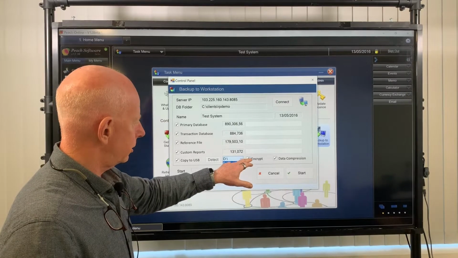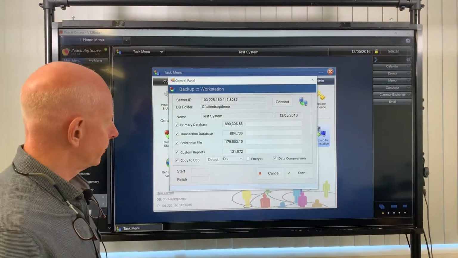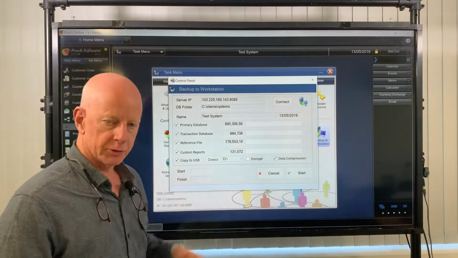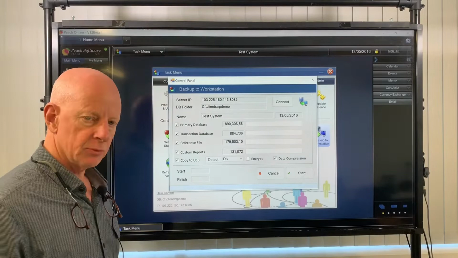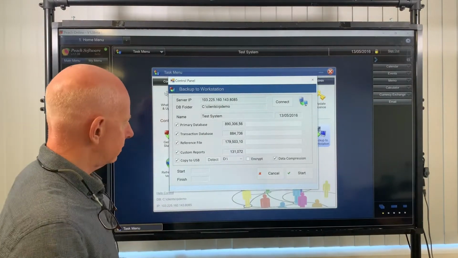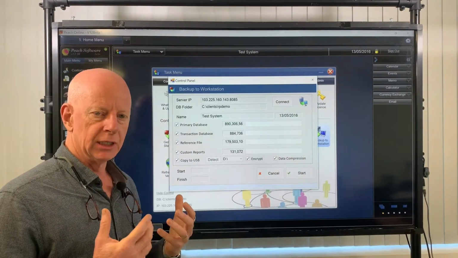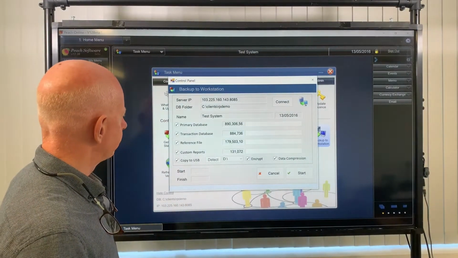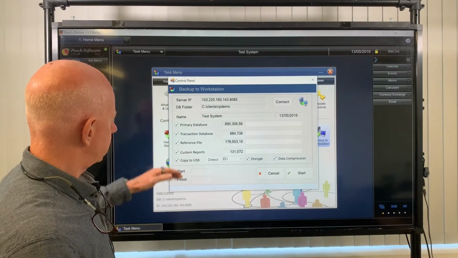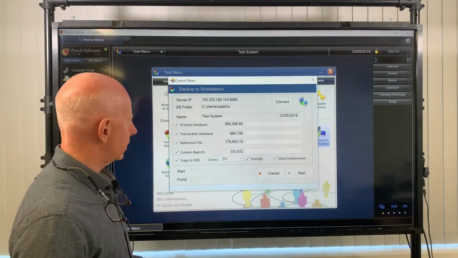And I can encrypt or unencrypt the backup. If you're the administrator, you have the option of doing that. If you're one of the staff, perhaps you haven't been given permission to do that. So you'll always get an encrypted copy, and the only people who can decrypt that copy are the support staff of Peach Software. So it tells you what it's going to be backing up. I probably suggest that you leave the ticks as they are.